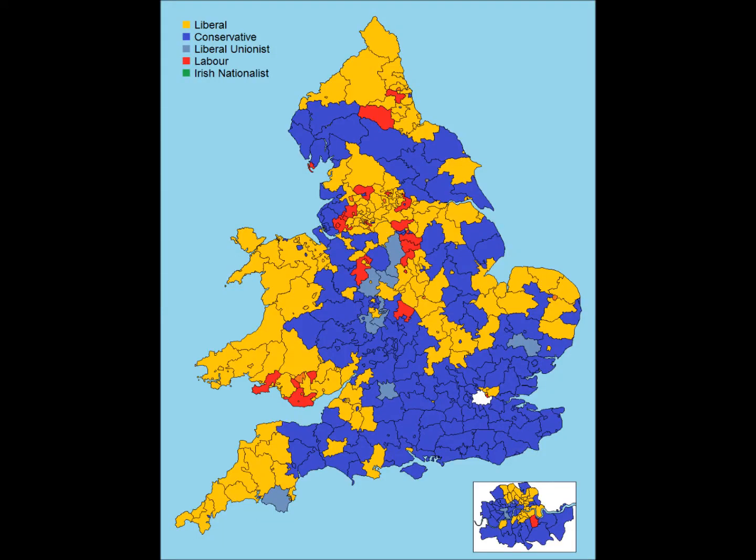They fight it based on the budget, but the Liberals really pushed the issue of Lords reform in this election, which is stupid because now it's 100 years later and we still haven't had Lords reform. And their slogan is the peers versus the people, the peers being people in the House of Lords. The Liberals win the election, but they only have 2 seats over the Tories, so they have to form a government with a coalition, again, 100 years later, with the Irish Nationalists and Labour, so they're sort of relying on their support to form a government.